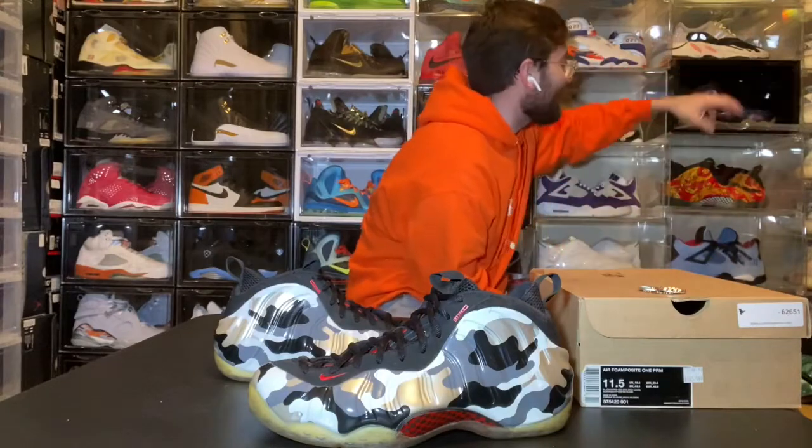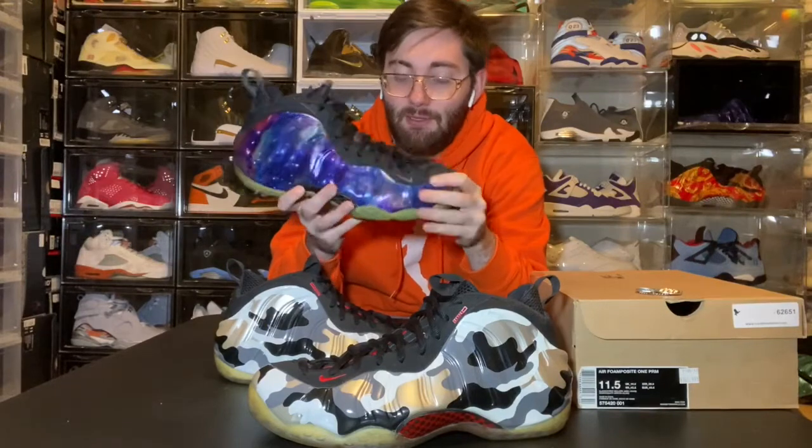When these came out in 2012, it was crazy. People were trading cars for them. It was just all kinds of stuff, and these have been really worn. I'm really glad I was able to get these though. I've only worn these once. I went to Sneaker Con after I bought them and wore them on the way out, but they have held up fairly decent. They were really worn before I bought them.